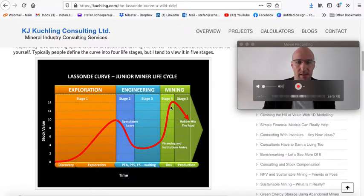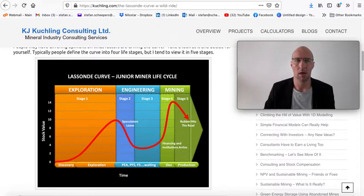There's been a great study done by, I forgot the guy's name, but he works with Doug Casey. The Intelligent Speculator or something like that, don't quote me on that. He did a study that says that on this part of the Lassonde curve, you have a 90% chance of 90% upside on the stock. So it's wonderful. Let's say the stock is now $8-9 US, so around 15-16 will be here. So I believe it's a good time to get into the stock.